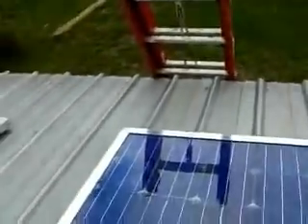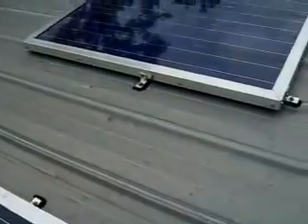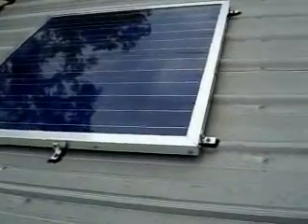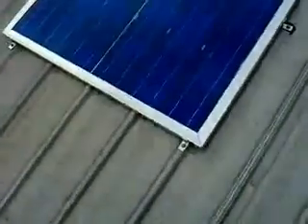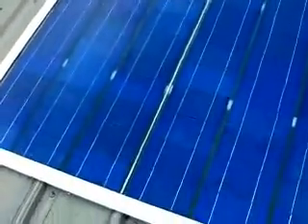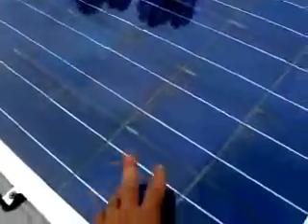All the panels are still working. I have no leaks. It's all in your design. This one here I made out of the half cells — I've only made one of them. There are 72 cells in there to put out basically the same thing as the 36 six-by-six cells. Same deal as the monos — this panel puts out almost a full amp less than the 36 polycrystalline cells.